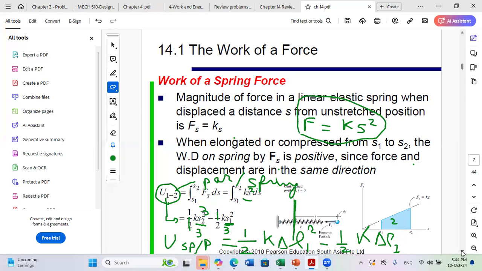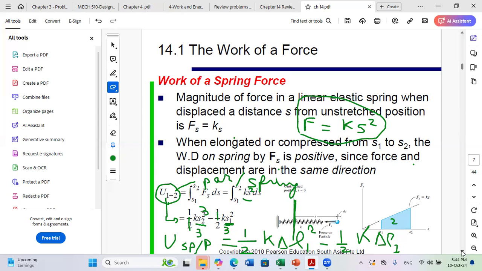Can you please repeat, when do we use F equal KS square? Okay. You use it if I give it to you in the problem. If I don't tell you it's a normal spring, in case it's not a linear spring, I should mention to you, I should give you the function of variation of the spring force with S. I can tell you, you have a spring that is non-linear and that is developing a force proportional to S square instead of S. So you can say that F is K times S square.